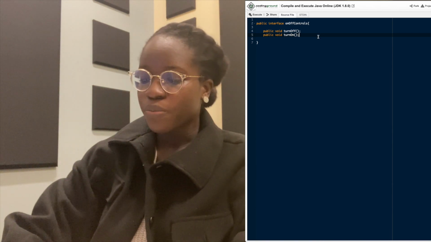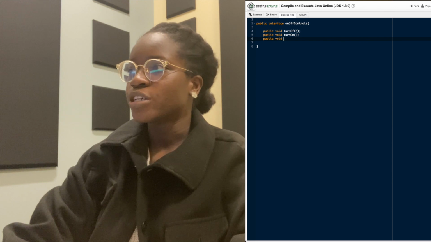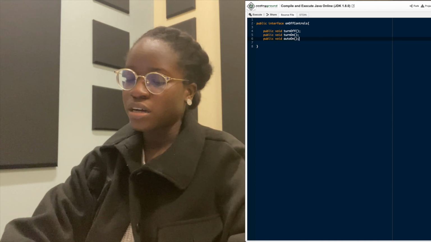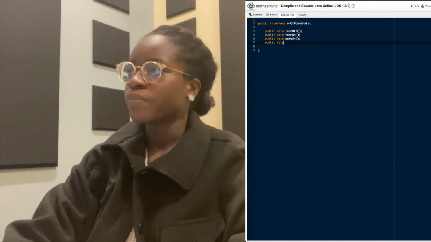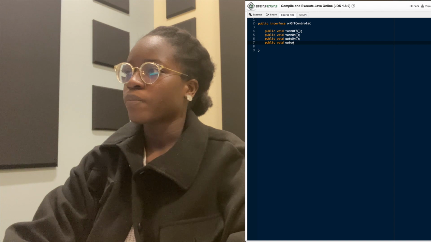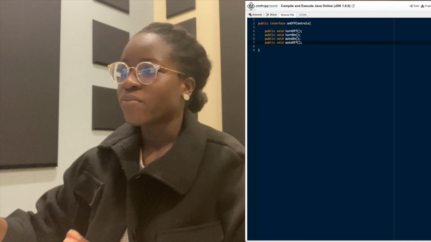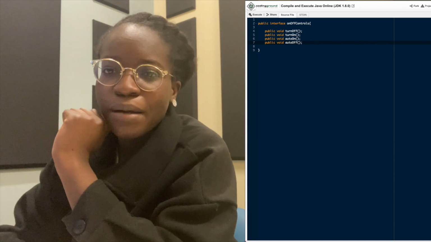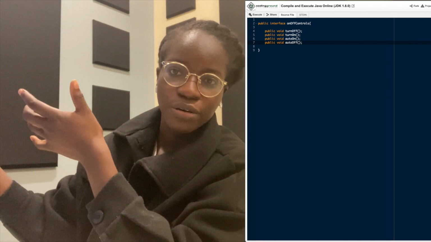Let us continue. So let's say I also want them to make sure they have a function where the light will automatically turn on and one where the light will automatically turn off. Perfect. That is my interface. Now that my interface is complete, how would a company use this? How would a company use this interface to create their own classes?